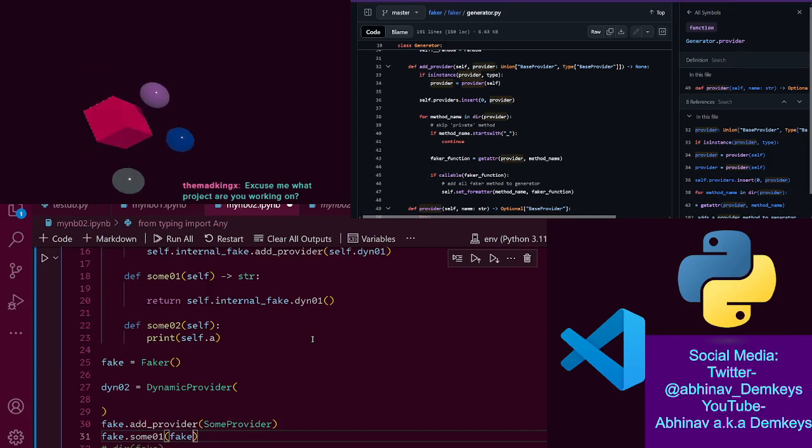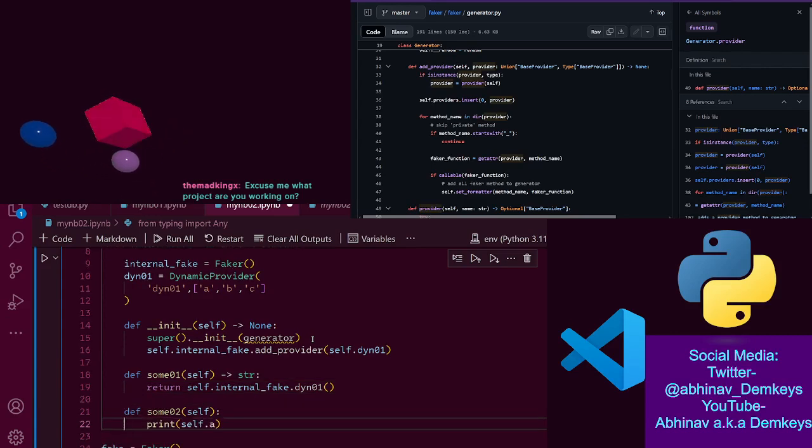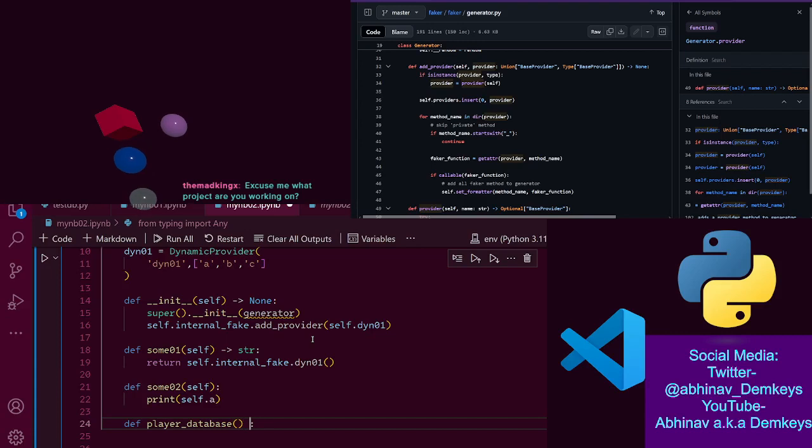So, with the example, what I'm trying to do is set up one method called, I don't know, generate. Maybe let's not use the term generate. Let's say player database. And this is meant to return a data frame. So I'll give that hint later on.